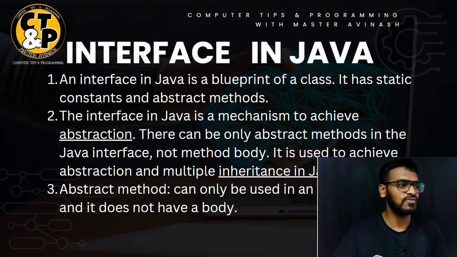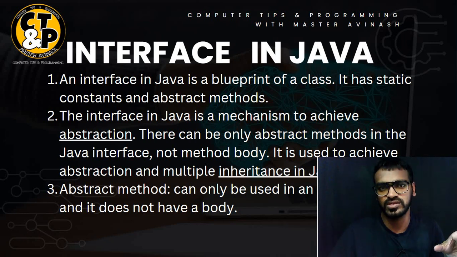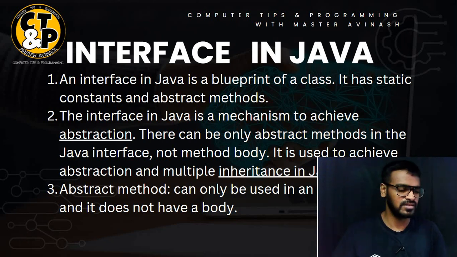Abstraction in the sense, if you want to hide some information from the user which is not required for them, you can hide it by using the interface. We will know these things by syntax also, that will be better. And let me tell you, at beginner level they won't ask you too much about these things, so just understand the syntax and basic things, what is the basic need of interface and what is the basic syntax of interface. That's enough for any fresher.